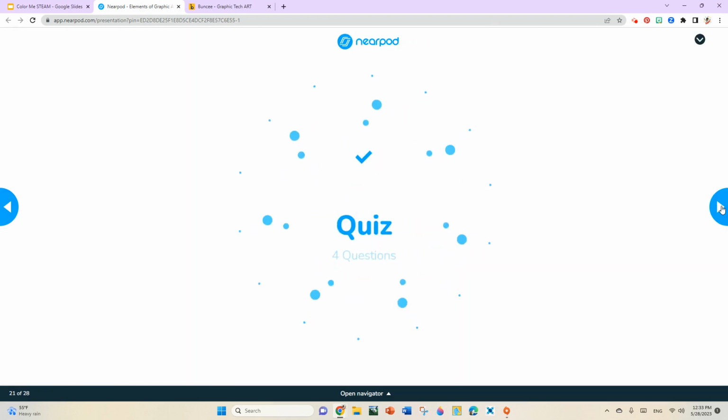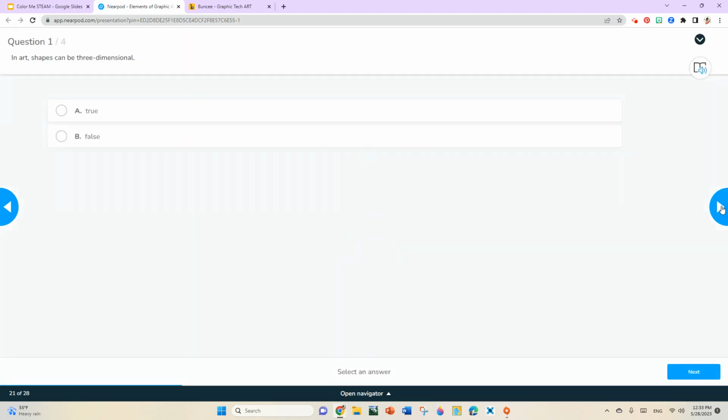Now, here is a short quiz about the different types of shapes for your students. And the reason why this is so important is when it's time for you to have the students demonstrate a science concept or a technology concept in STEM, they are able to get these skills that they need. Because a lot of times, I think a lot of us assume students know how to draw using the computer. In actuality, they do not.